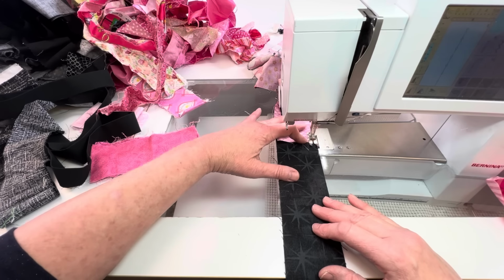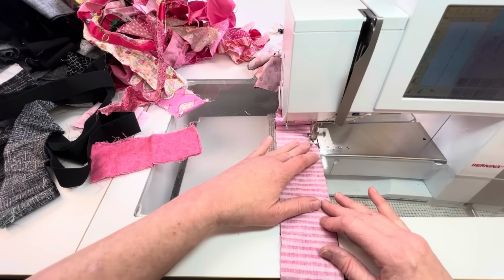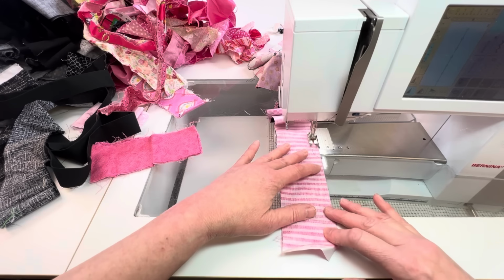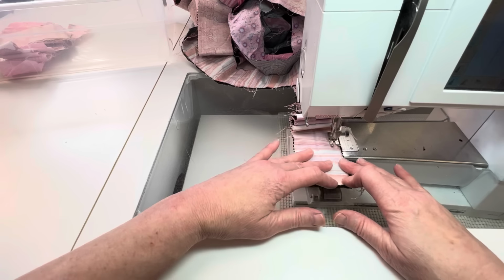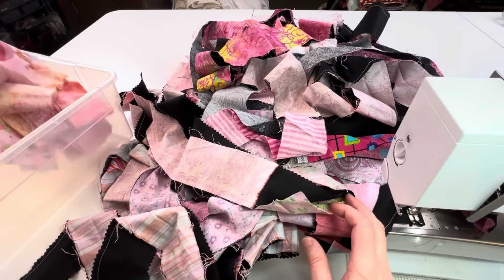The thread color that I used for all of the piecing in this quilt top was a soft peachy pink color. I set aside enough plain black strips to make a binding for the quilt later. The only strips I didn't use were the softest pale pinks.